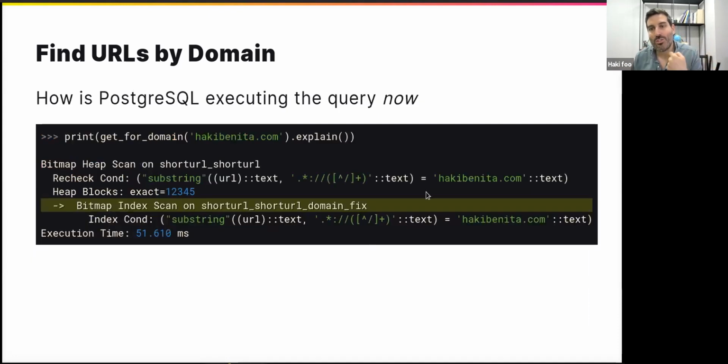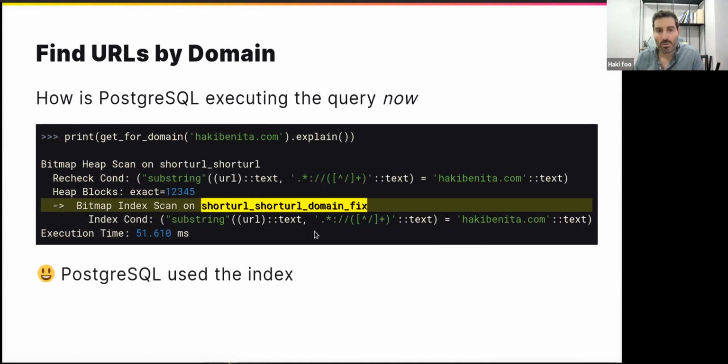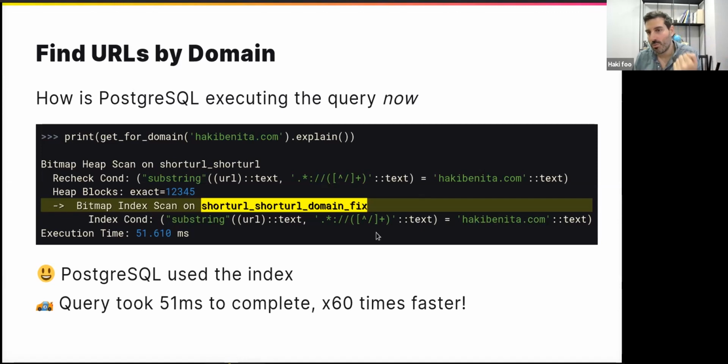So if again, we try to view the explain plan for the query, we can see that this time PostgreSQL was able to use the index on the expression. So we basically used an expression to create an index just on the domain portion of the URL. We can see that Postgres used the index and the query was much faster.